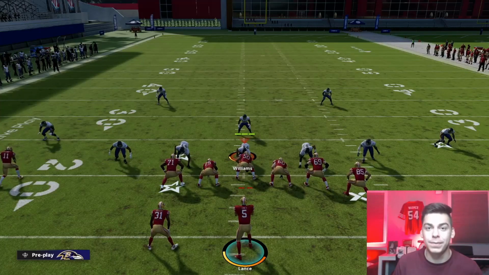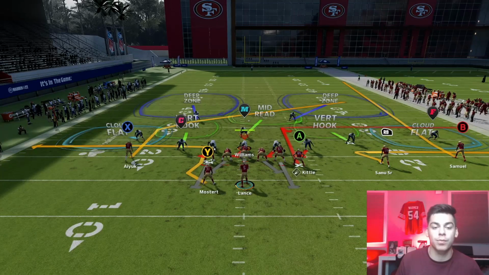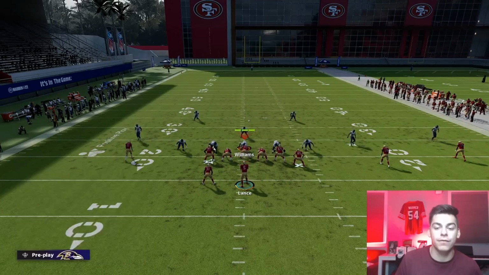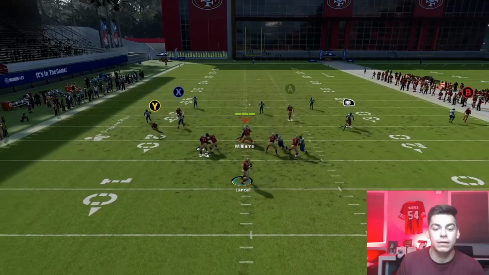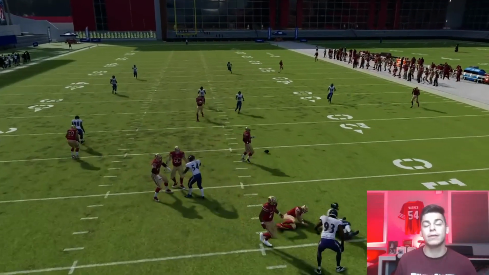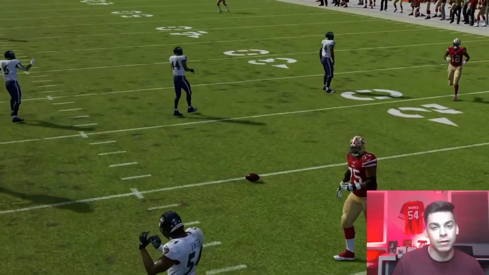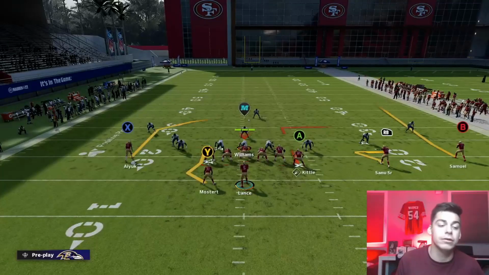So this first setup here, very simple. All we're doing is putting Sanu onto a zig route. You're going to see here, depending on what coverage they're playing, we have guys open all over the field. So let me press the coverage here, okay? And you'll see if we wait, we're going to have Kittle right there on the curl route. It's an option route basically. Against zone, he'll sit down. Against man coverage, he will go out on the out route. So it's a very unique route.